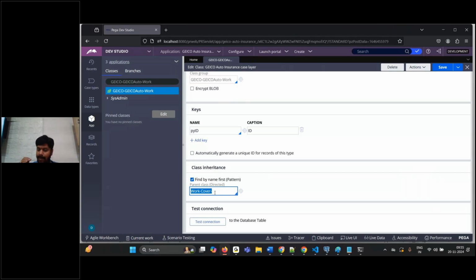What is the purpose of pattern inheritance that you should clearly understand? And what is the purpose of direct inheritance? The purpose of pattern inheritance is to access rules from higher classes to lower classes of the same application. The purpose of direct inheritance is to access the functional components of classes of the built-on application into the current application. Understand? Other family to this family by marriage relation, that's what direct inheritance is. Clear, every one of you? Are you clear about the points which I have told you? Yes or no?